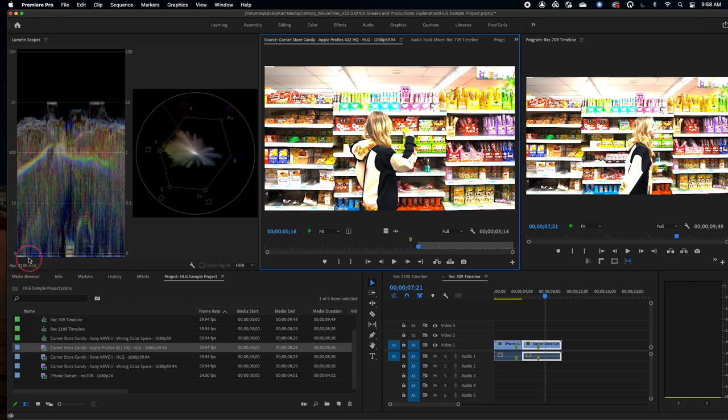It's showing me that the brightness values don't just go from 0 to 100 — they actually go on a logarithmic scale. They go all the way up to 1,000 nits in this footage. So these bright lights here at the top are achieving 1,000 nits. This is something that on an HDR television will look very bright and very vivid. In fact, this is some demo footage that's designed to show a wide variety of colors in high dynamic range.